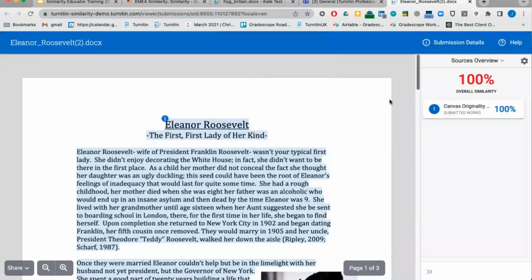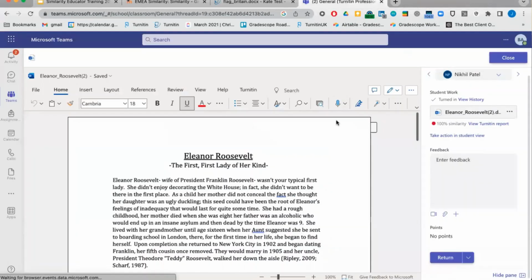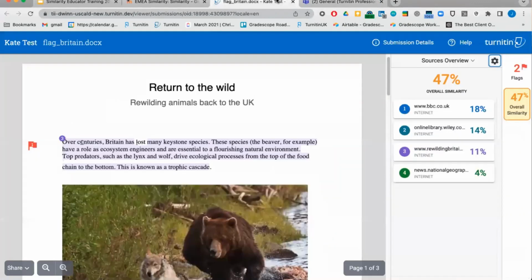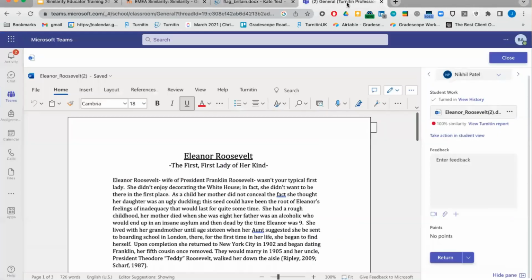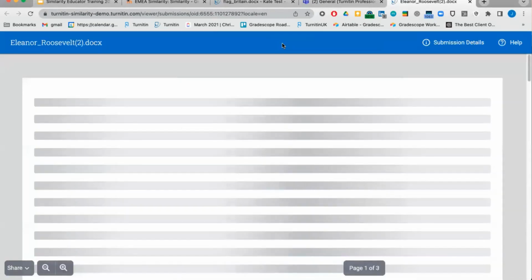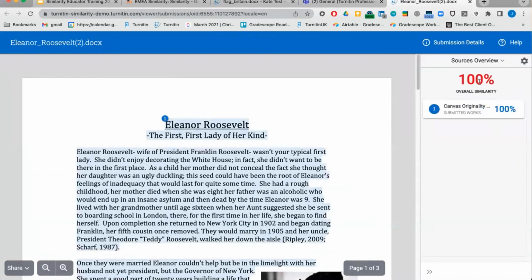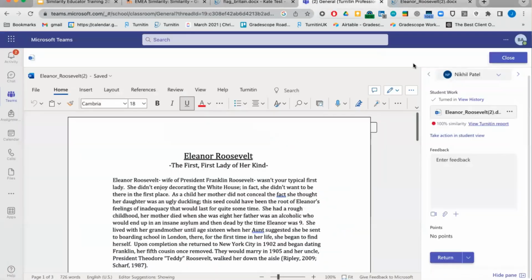So very, very similar to what you would see within Moodle. So the Microsoft Teams side of things, that's basically the entire experience. I'll show you the rest of this in Moodle, just so you can see the rest of it. So the paper is exactly the same. There's no real difference there. The only real difference in Microsoft Teams is that when I open up this report, you'll notice that this is currently 100%. There's 100% similarity here.